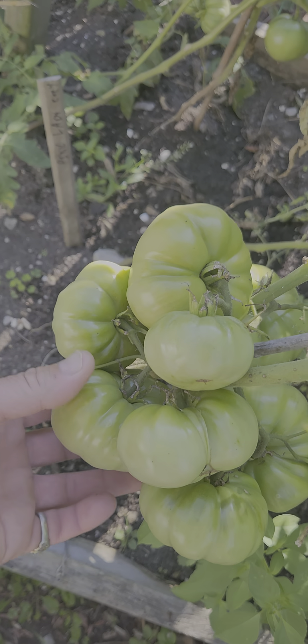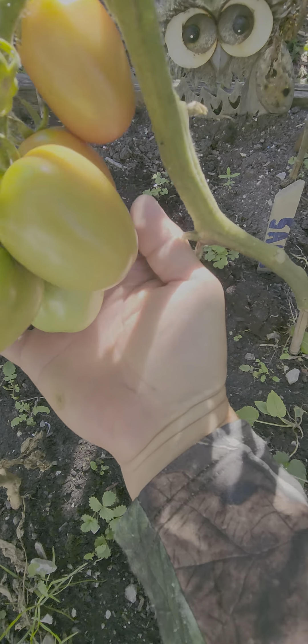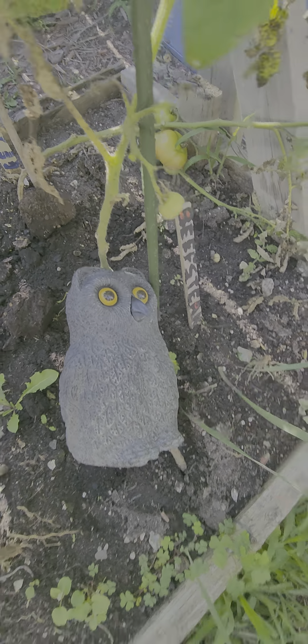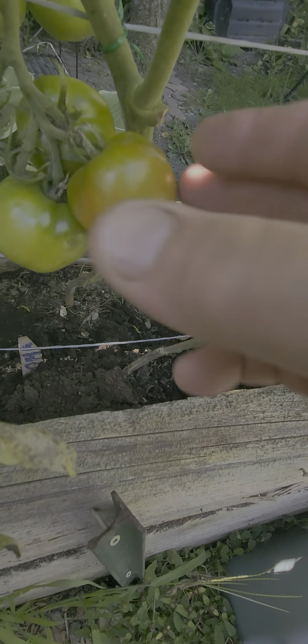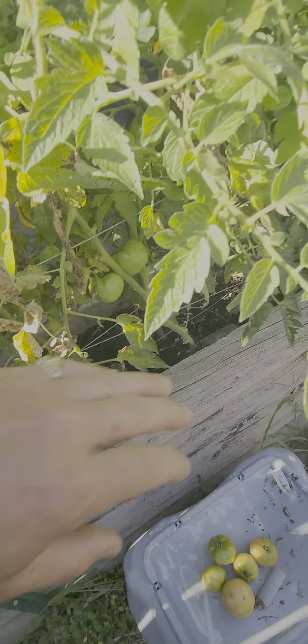Except the damn beefsteak — what's wrong with them? Look at the whole cluster of salsa and marzanos. I already picked two of them. Look at that, just perfect. Another cluster — I think I could pick these two. Almost red is considered red. As soon as you put them in the windowsill, that's it. That's all.